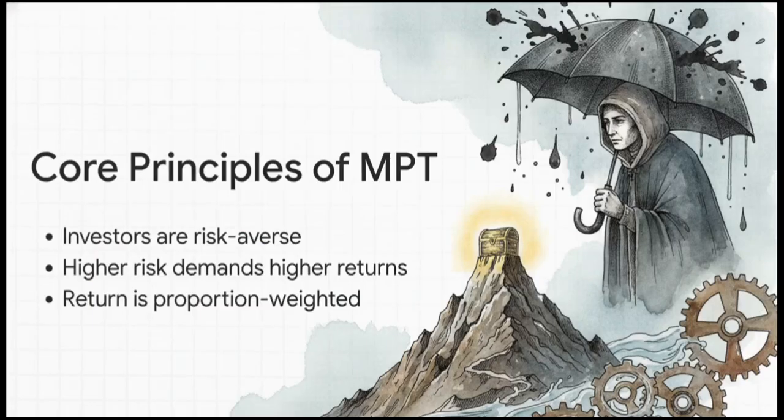So, the absolutely crucial point here is that rational investors are inherently risk-averse. If you give an investor two portfolios with the exact same expected return, they're always going to pick the less risky one. Makes sense, right? Because of that, an investor will only take on extra risk if they are directly compensated with a higher expected return. Now, when you build a portfolio under this model, your total return is just a simple average of the returns of everything you hold. But your total risk? Well, that's a whole different story. Your total risk is determined by how those assets actually interact with one another.